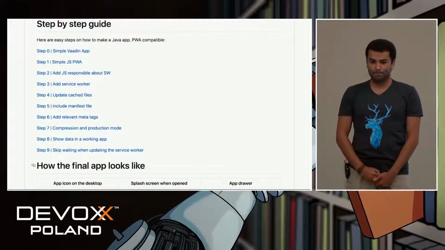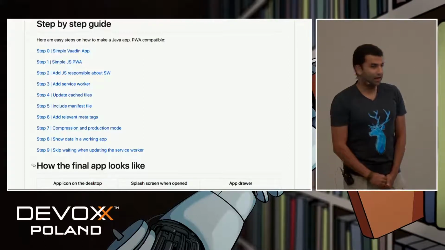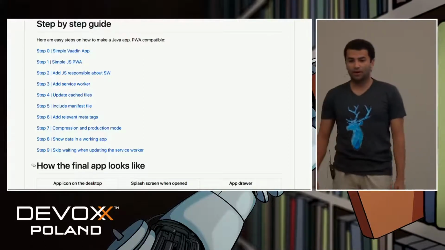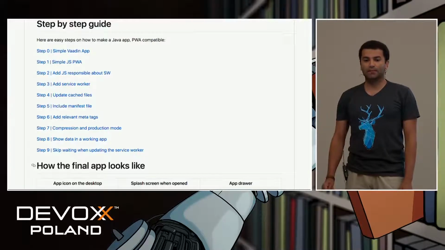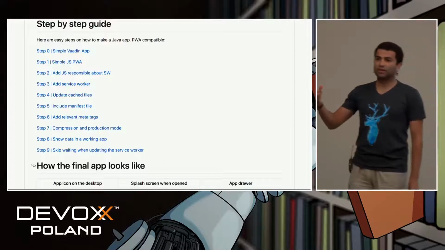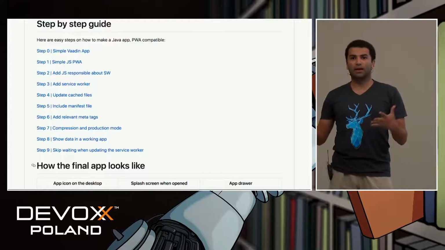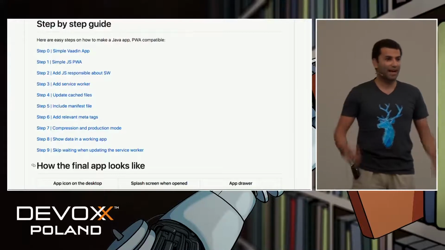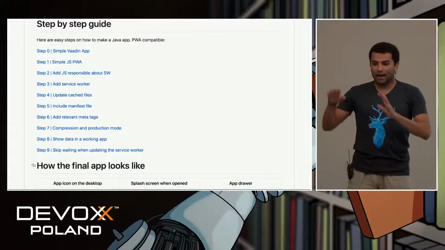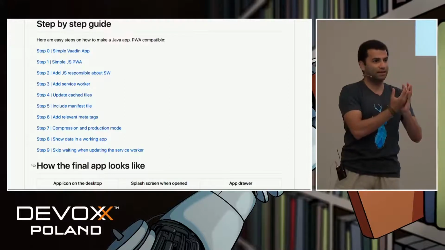So the most interesting part about this project is that I summarized the checklist here into 10 different diffs. And the idea here is very interesting. So what I did is I created a simple application. I created it with Vaadin for obvious reasons. And then I created a simple JavaScript PWA using a starter kit. So what is going to be your front-end language? Is it going to be React, for example? Then you create a starter React app or something like that. It's going to be Angular, Ionic, and so on. And then I just blend the features from here into my existing app.